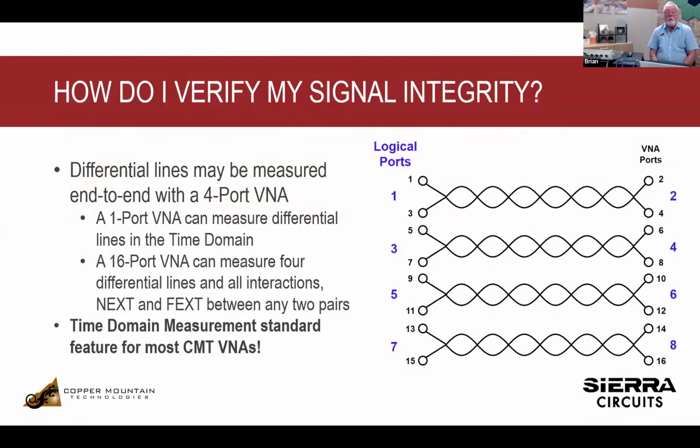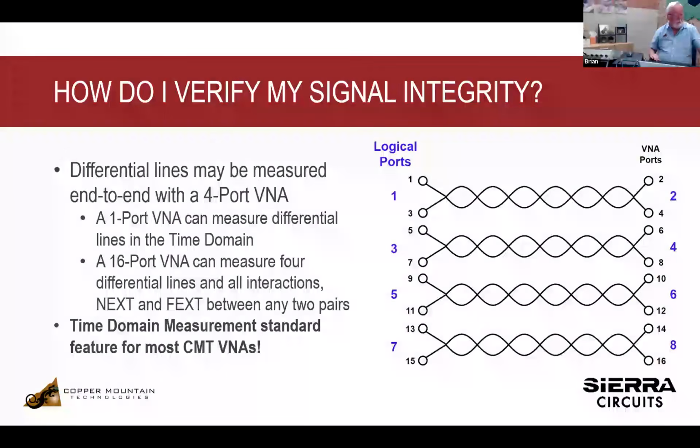So how can I verify the signal integrity of these differential lines? If I have many pairs like this, I'm interested in measuring their differential insertion loss, return loss, near end crosstalk, far end crosstalk, and that sort of thing, because the near end and far end crosstalk that you can measure with a VNA will at some point end up being digital errors of one kind or another. So we can minimize these things in the RF world and see the benefits in the digital world.